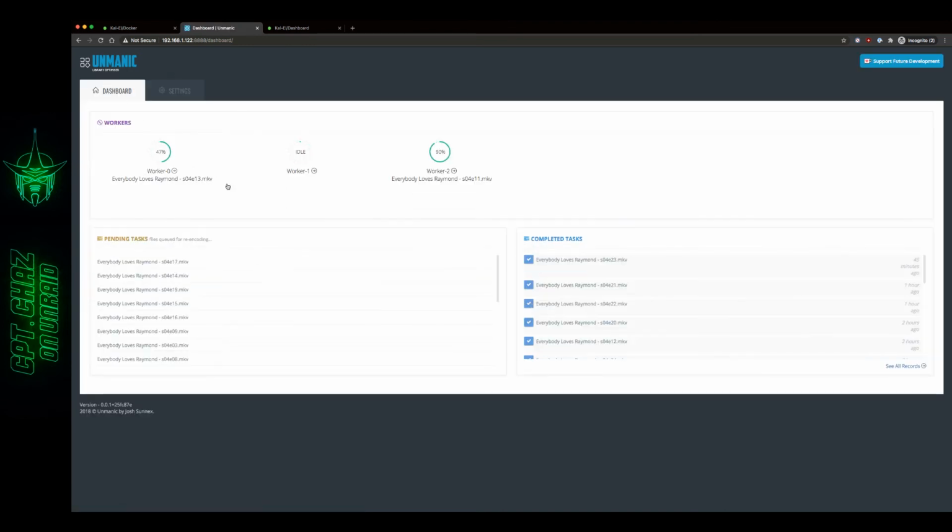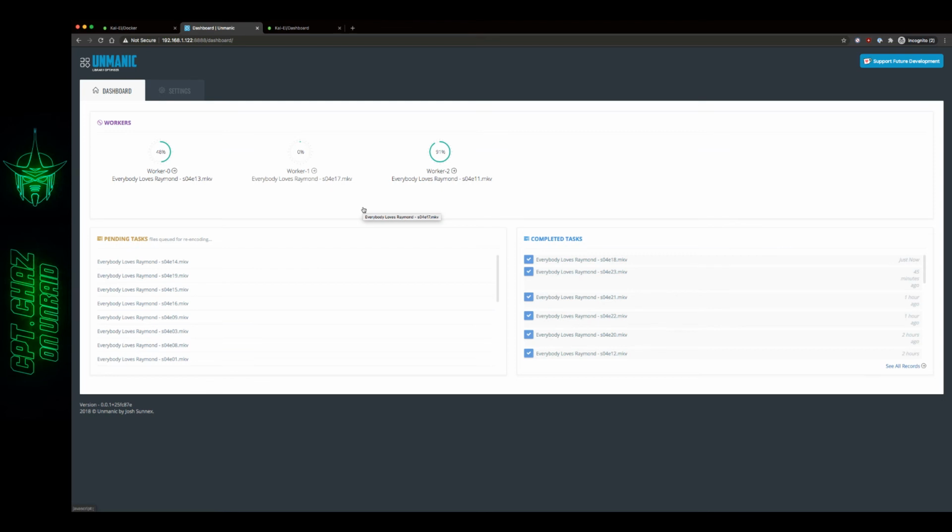Again, you can look at your dashboard, where you can assign these different workers. Some people say it doesn't make a difference as far as time goes, whether you have 3 workers, 9 workers, or 1 worker. I've found, at least for me and my hardware setup, that 3 workers seems to be the sweet spot.